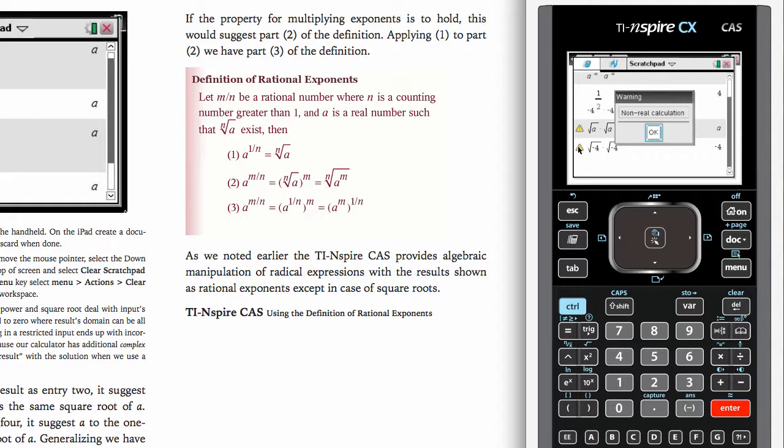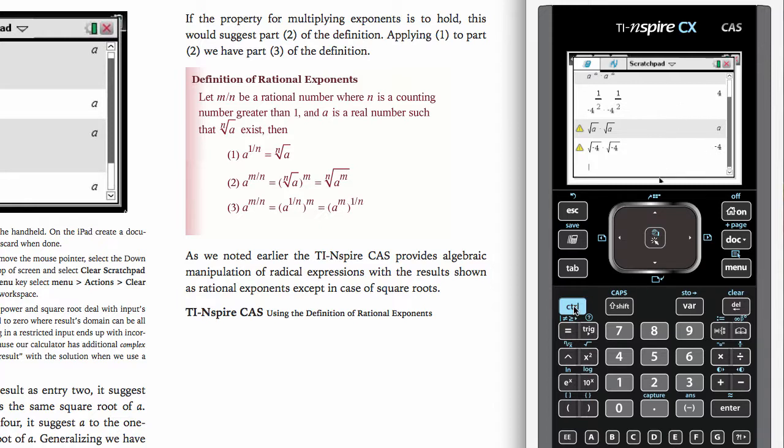So when we were doing things with division by 0, it wouldn't give us error messages. Here with radicals, when we actually plug in the radical numbers, it actually, I shouldn't say an error message, I should say a warning. It gives us a warning because it calculated this with non-real. So even though our calculator was set to do real calculations, it did a non-real calculation automatically. So again, we have to watch this stuff.